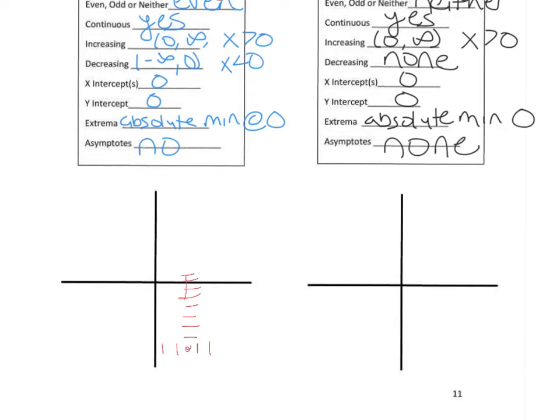So 0 to the 4th is 0, 1 to the 4th is 1, 2 to the 4th is 2 times 2 times 2 times 2, which is 16. I don't have enough room, so I'll call this 16. I'll go each of these by 2. And you could have actually made a bigger graph than I sketched at the top. The square root of 0 is 0, the square root of 1 is 1, the square root of 4 is 2, and you get your slowly increasing graph.